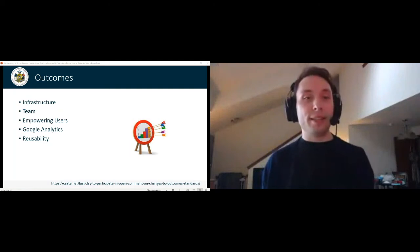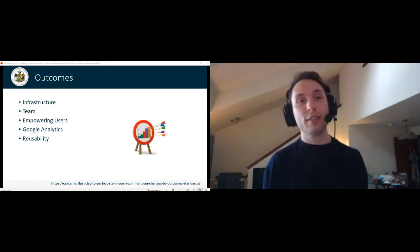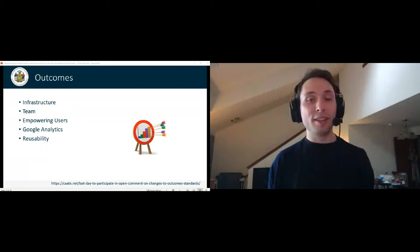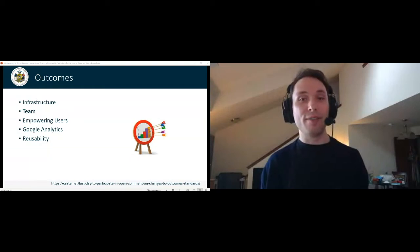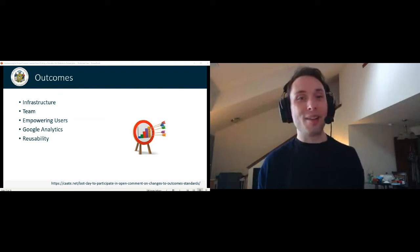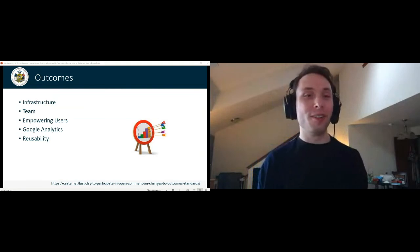Drupal makes it really easy to reuse a lot of the pieces of your projects, things like config sync, the theme, also our components, lets us reuse those on the new Drupal sites we make. So part of what was nice on this project is any work that we did, we could then carry over in the future. So we now have a new theme and an install profile, and we can get sites spun up a lot faster than we used to be able to as a result of this. It also helped us a lot with our Drupal 7 to Drupal 9 effort, because as you know, it's not a simple port, it's a full-on redesign.